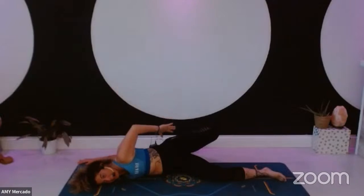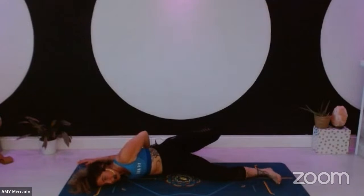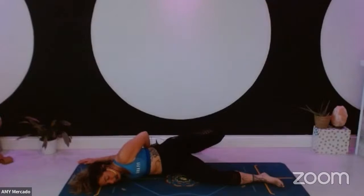This side for me opens up a heck of a lot different to my left. So just breathe, and again, don't force. If it feels too much, come out a little bit. Close the eyes and just allow yourself to go in.